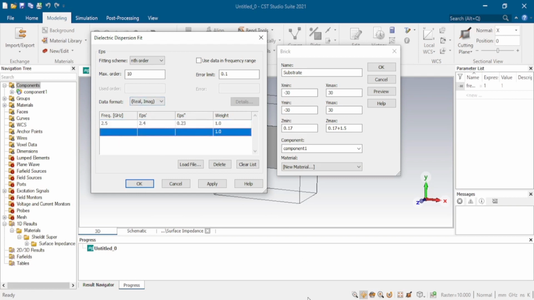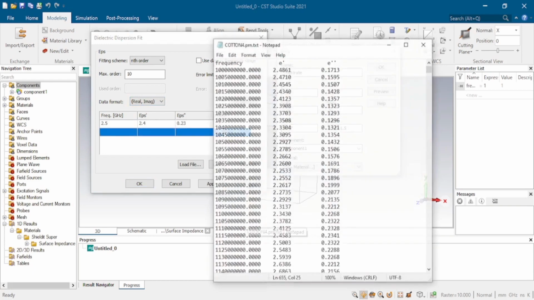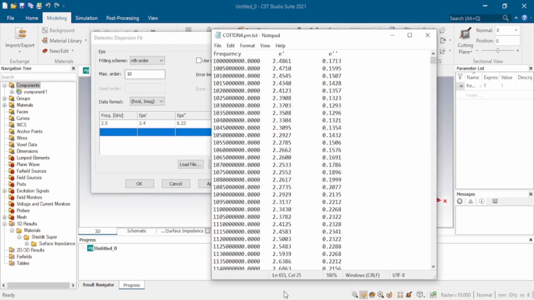Or another way is if you have the measurement values of your material at different frequencies. For example, from 1 gigahertz up to 6 gigahertz, you have the values of the dielectric constant and the loss factor. It's not practical to type all these values manually.